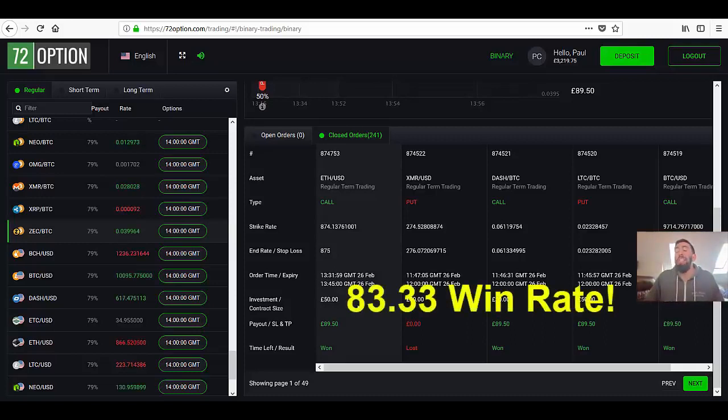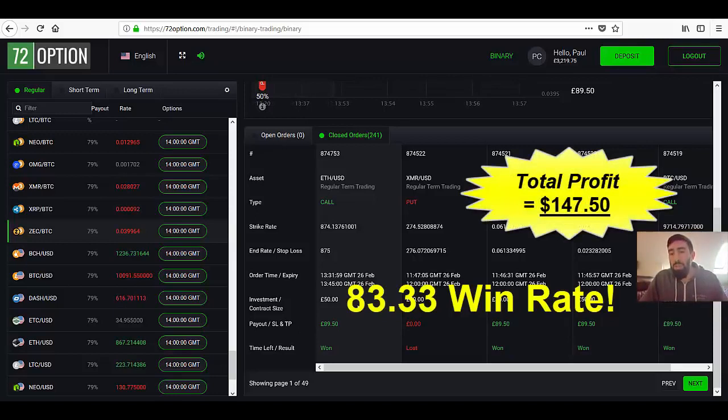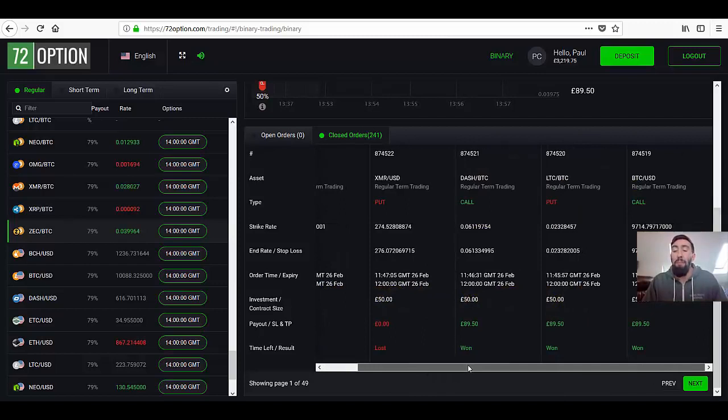So this gives us a grand total, guys, for the day of 5 profitable wins, 1 loss, which was the Monero versus the US dollar, gives us a total profit of $147.50. So $150, guys, just within a matter of minutes of using BitBubble Tech, following its signals, placing them on my broker as you saw me do. This is how you use the software, guys, and this is how you can generate some significant profits.